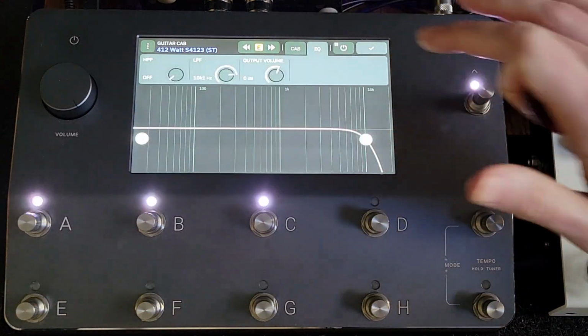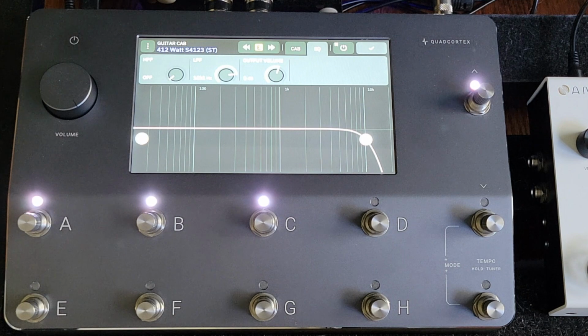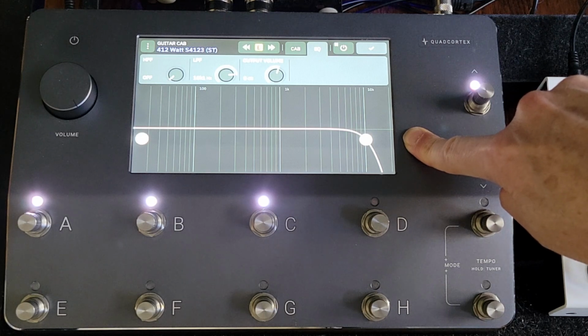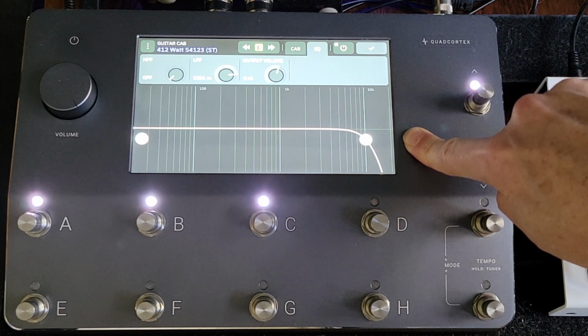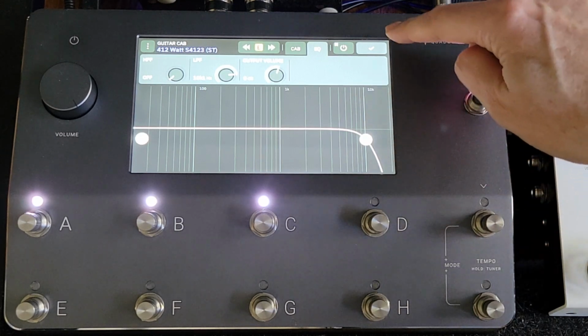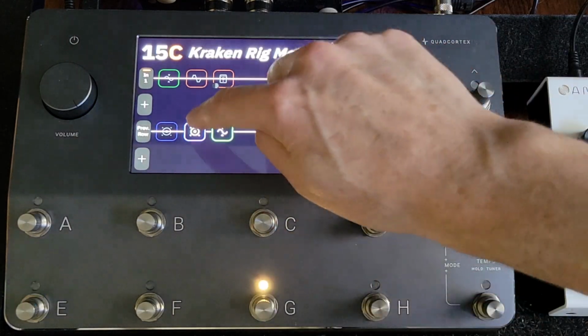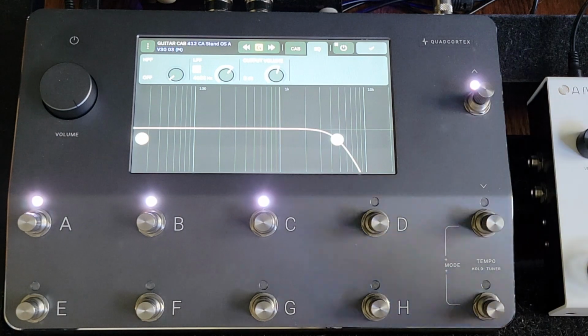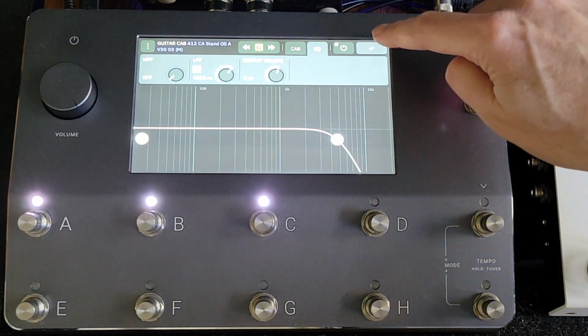And then there is the new EQ. I use this sometimes for kind of the high cut. Usually I put more high cuts on a crunchy tone than I will on a clean tone. So this is a clean tone, and I don't have a lot of high cut on this. For the crunchy tones, I put a little bit more, again, just to roll off some of those upper frequencies.